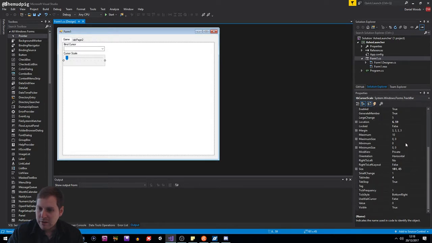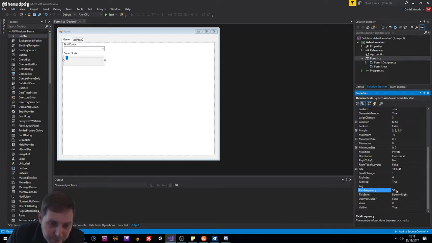I've never used this control before, so tick frequency. So maybe that's 50. And maximum value, that's 200.